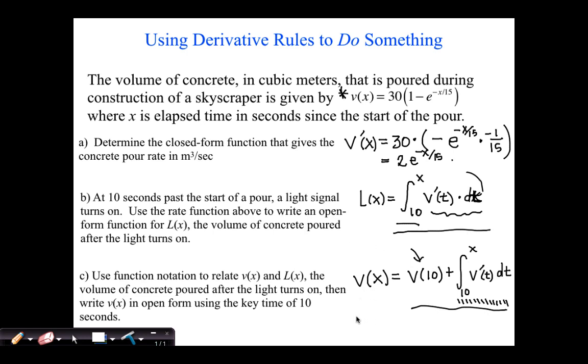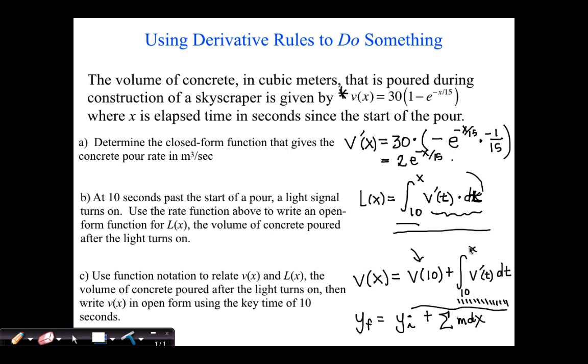So I can express the total amount, y final, by taking some initial value of y, any value that I want, plus a sum of a whole bunch of, since we are at different rates, m dx's. So just kind of general how this relates to our whole constant rate of change from the whole semester. But the idea of this is, before test 2, we talked about this, just start from the rate and write an open form accumulation. But now we also have the ability to, if I have an accumulation function, find that rate myself, because we know how to find all these derivatives. And so we can re-express things from open form to closed form to open form.